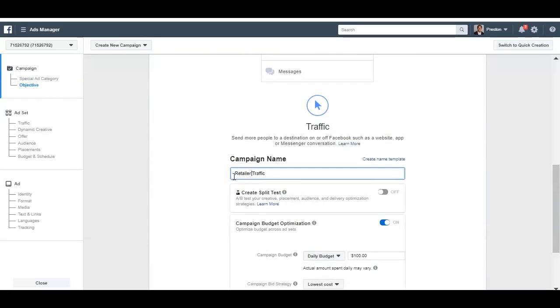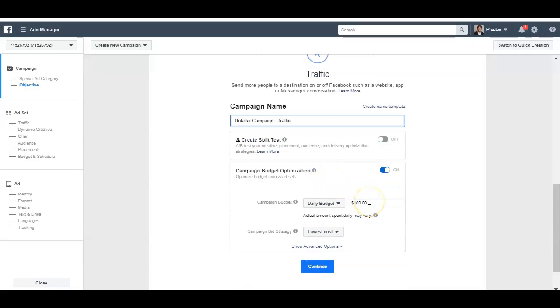Name it for whatever you need for you to remember. Excuse my spelling if it's wrong. And again, you want to make sure to name it something so that way you know what it is. We've got multiple brands on the same ad account, which probably isn't the best, but we'll always put whatever the brand's initials are in front of it just so we can keep up with it.